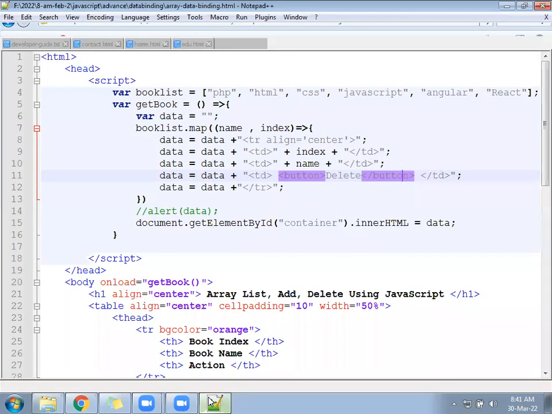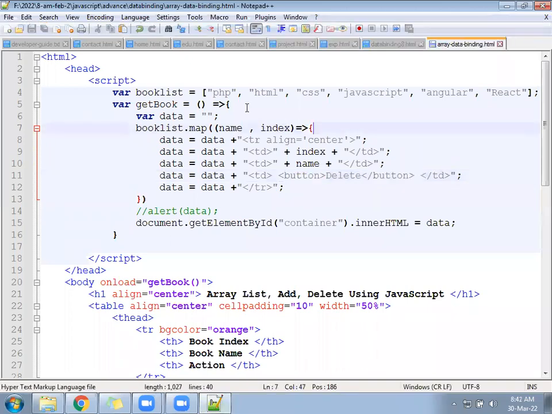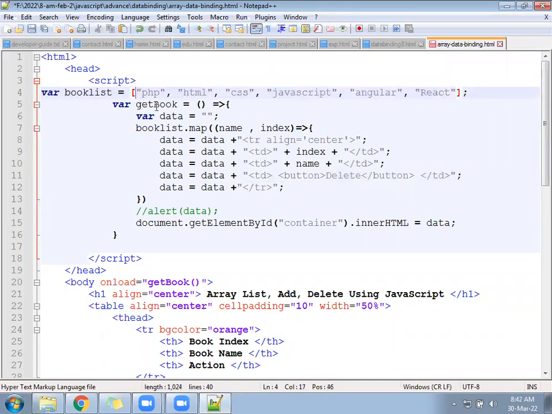Right. Now let's go ahead. What is the next functionality? Next functionality: if you add one more element here manually, will it come in the browser? Try. Go and add one more element in the beginning. Let's add one element called Java, J-A-V-A, comma. Check.